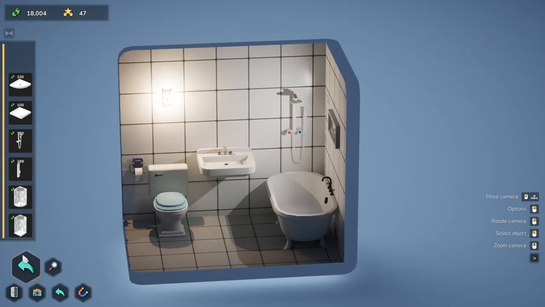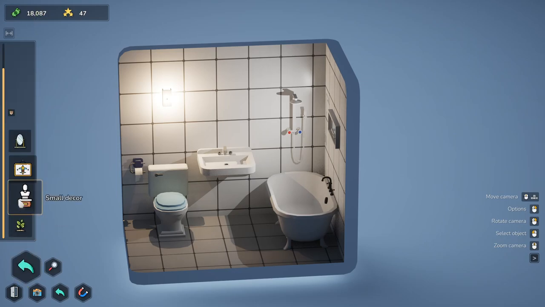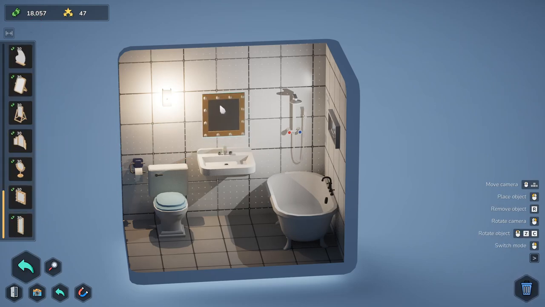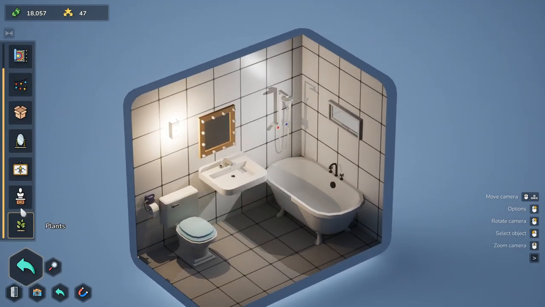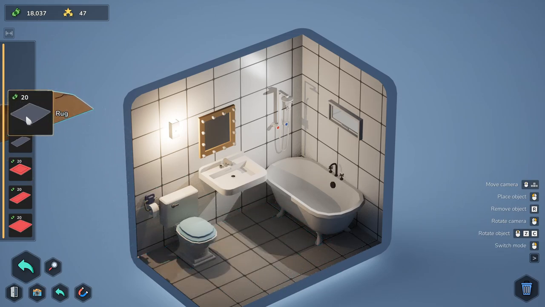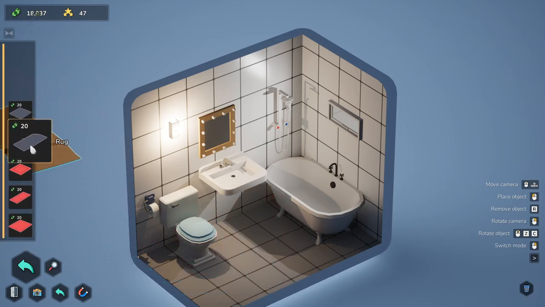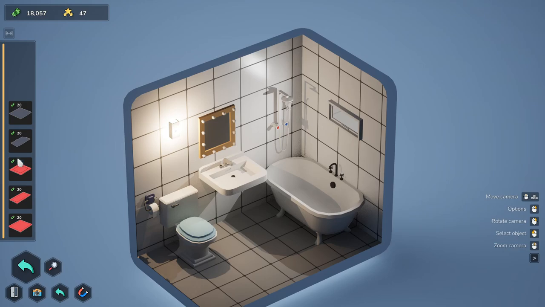There we go. And then let's go in, what's it, decor that had the mirrors? Yes, the decor had the mirrors. So let's add a cute little mirror above here. Can we have a simple, like, okay. Or not. That's fine.